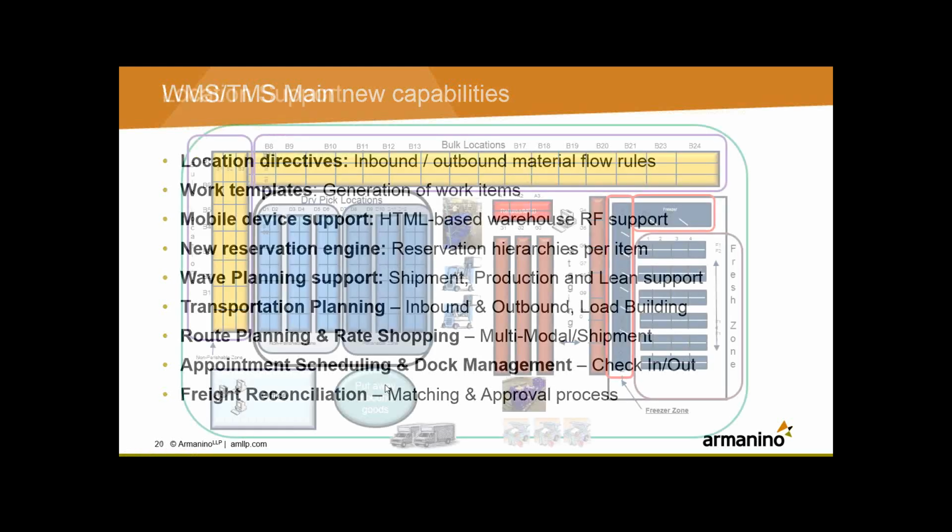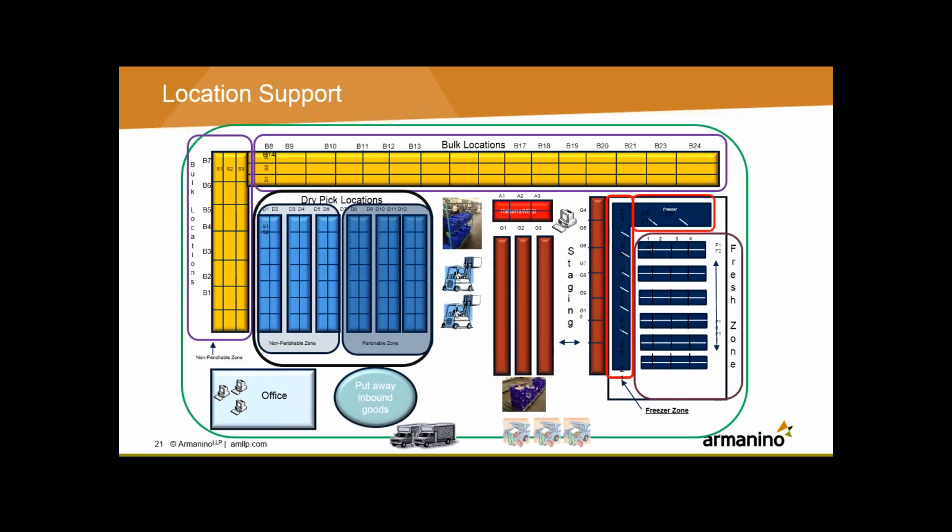So in warehouse management, some significant enhancements in our location definitions. You can have location definitions that are very simple, might just be an area on the floor or a zone that you can designate here for staging, or you can have very deep defined areas in terms of a location, aisle, row, bin, rack, shelf, and these are all user defined, so you can have these any way you'd like.